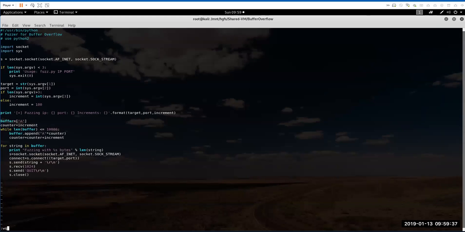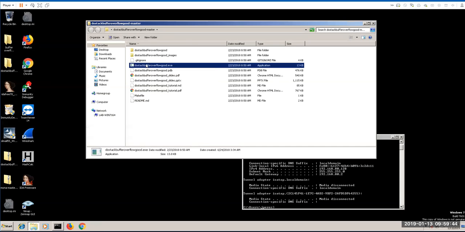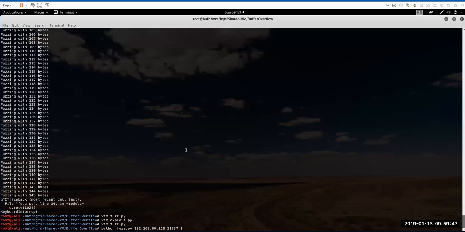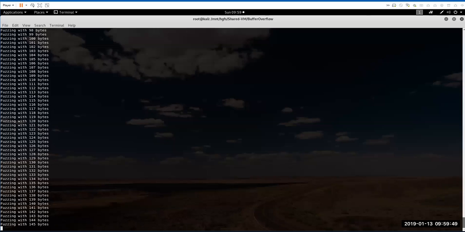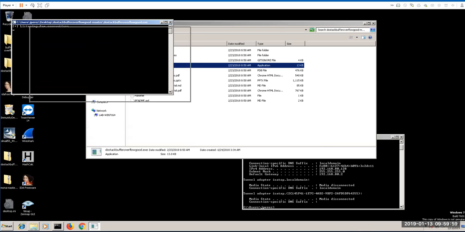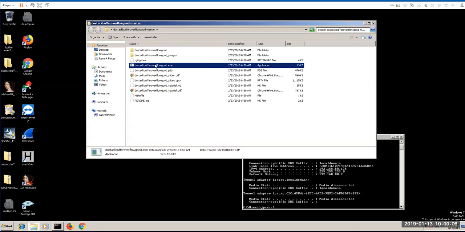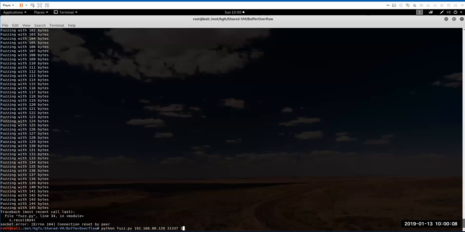Everything looks the same, but it's still not giving me the same result. Let me try a few times. You're using an increment of 1? Yes, 1. Okay. So I'm trying again, increment of 1. Yep, 145. So it seems like it varies. Yeah, it's giving me inconsistent results. So I'll try it again. 142. You see? So it seems like it's not always the same number. Around that number, it fails.